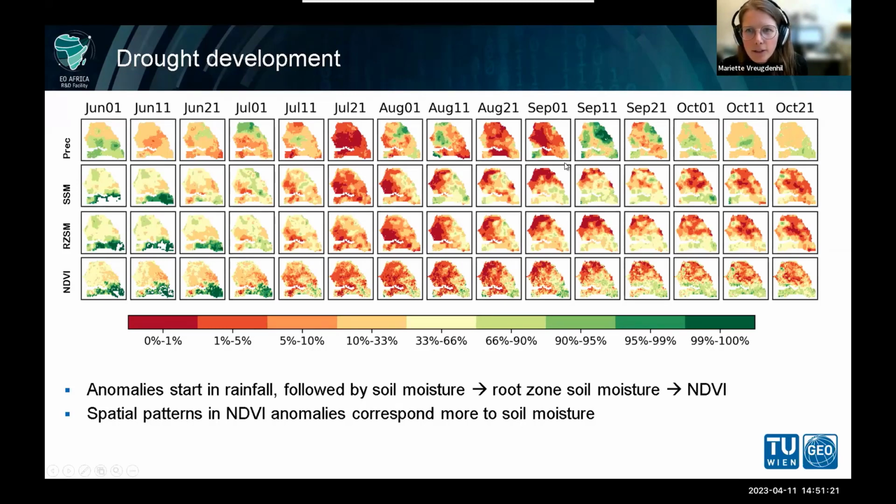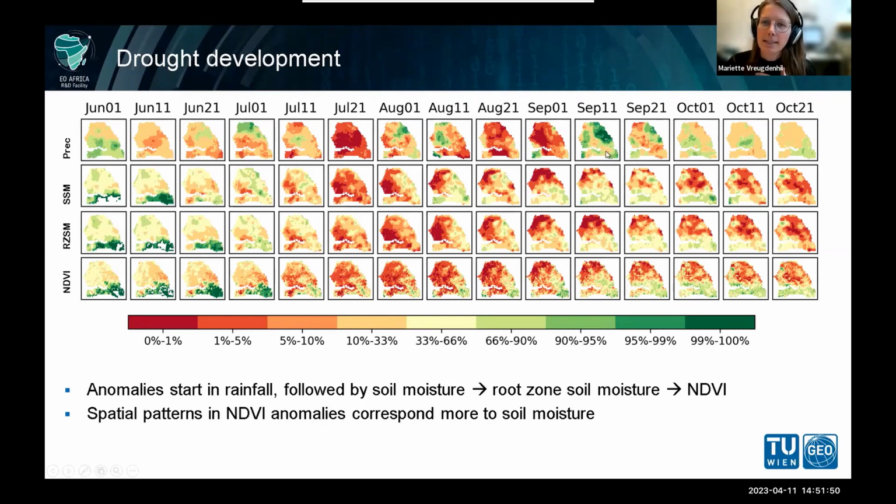But we cannot see this very well actually in the precipitation data. In the precipitation data, it also seems as if the southern areas are having a lot less precipitation. And actually in September, we can see that there is a surplus of precipitation. So there's more precipitation than usual. But what we can see is that in the soil moisture, and especially in the root zone soil moisture, we still see this shortage. So there's still this negative anomaly.